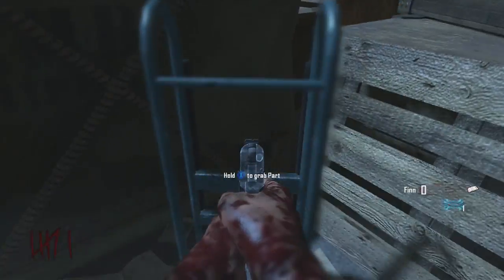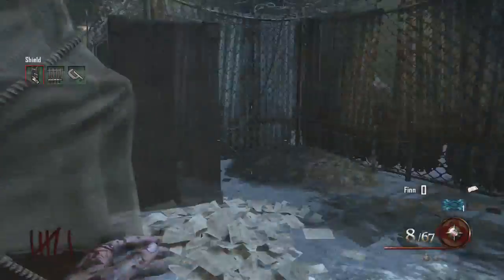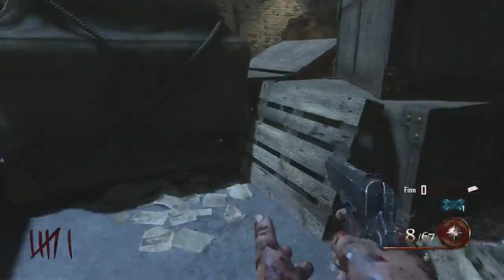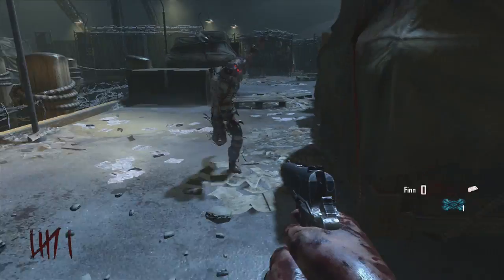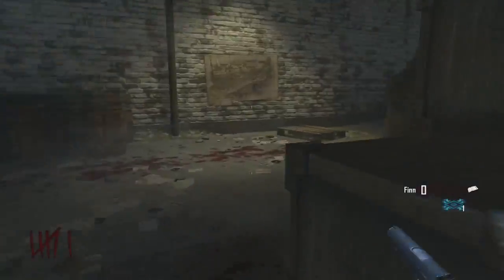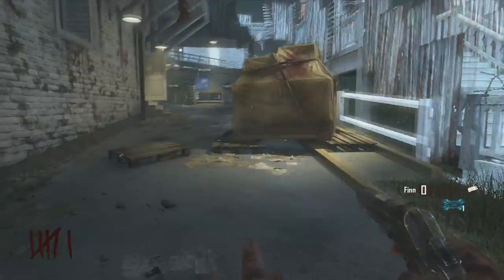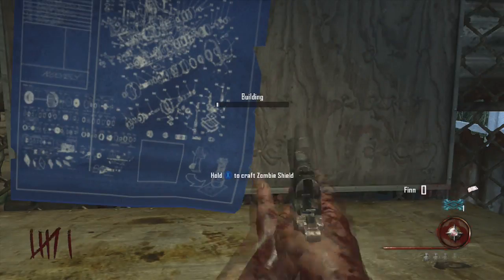Now the third part, actually I should say, for the Zombie Shield can be spawned in that spot right there, that spot where we found it, or that spot right there. It's just a cart looking thing, or a roller cart, I don't know how to describe it, but it's the same type of thing from Transit. It's pretty important in building Zombie Shields, I guess.